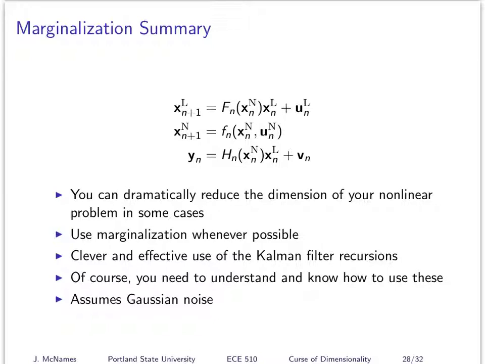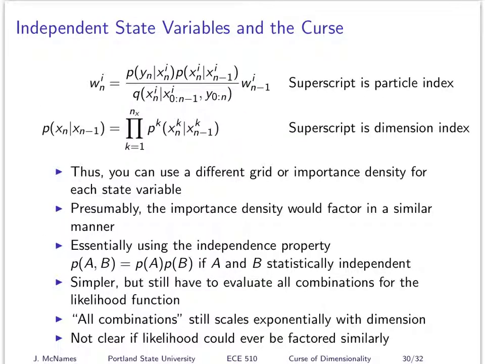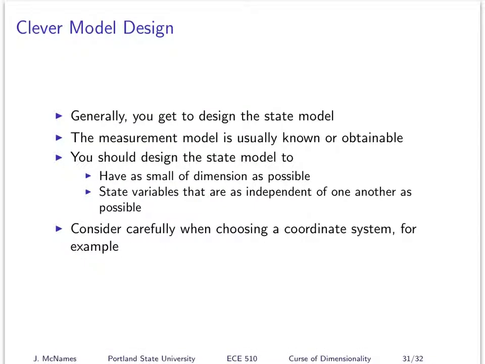But the main point on this set of slides on marginalization is that if you can get your state space model in this form, then there are potentially large gains to be had by blending the Kalman filter recursions with the particle filter recursions, whatever flavor you're using. So it's something you should be aware of. It's another possible tool for the things you guys are working on. And I'm not going to talk about this next part because I'm not actually persuaded it will work, and I want to save time.